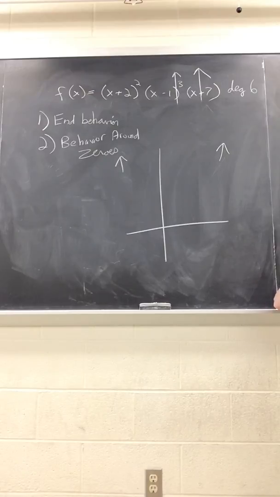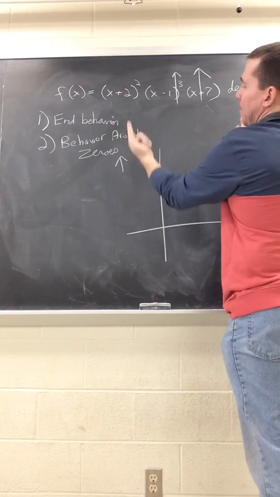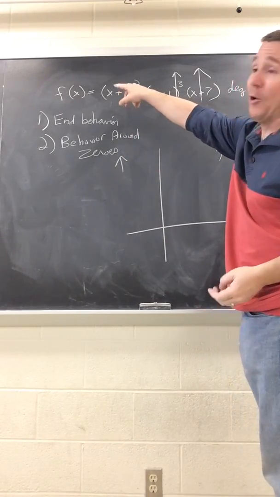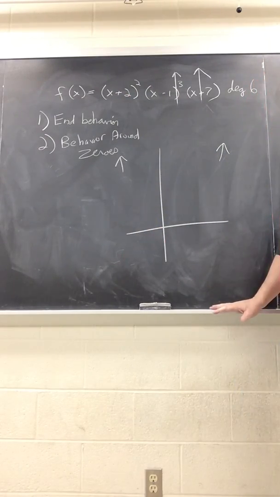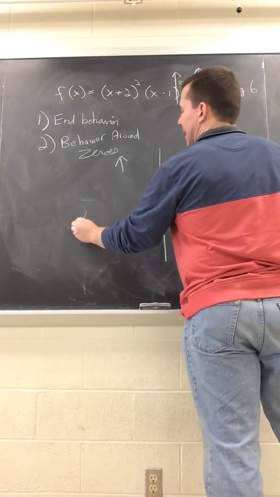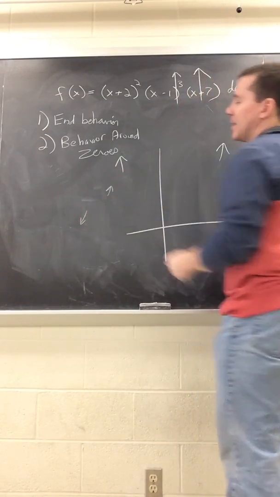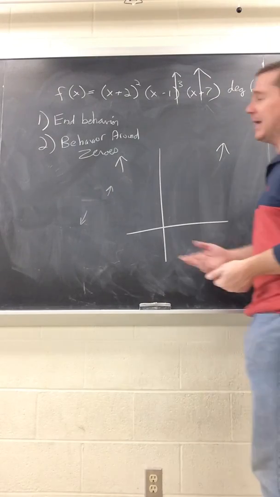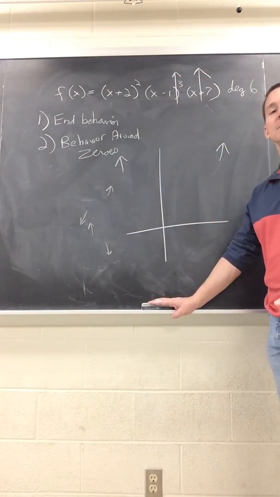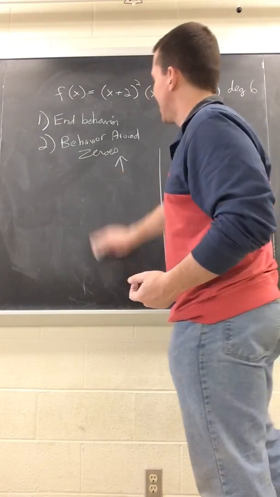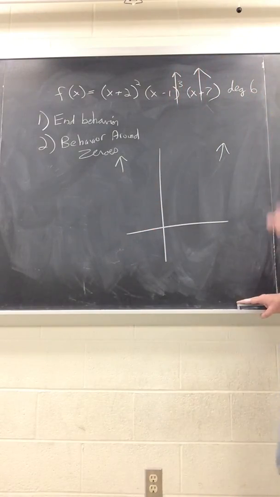And that's it. I'm not going to take the time to draw out, and I also won't have enough room to draw out all possible end behaviors, but if you think about it, if you have an even degree, either both arrows go up, or if your leading coefficient is negative, we know from transformations that would flip it, and both arrows would go down. If it's cubic, it'll go from down to up, just like a cubic, or if the leading coefficient is negative, flip it, and it will go from up to down. As far as it goes, that's all possible end behaviors, and that's all we need to know.